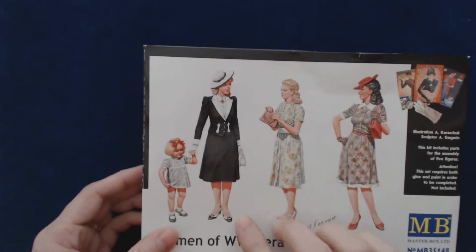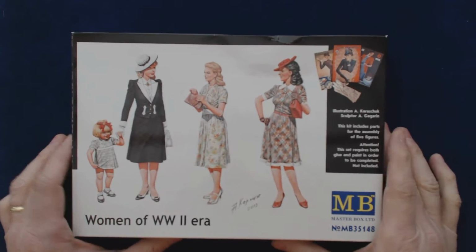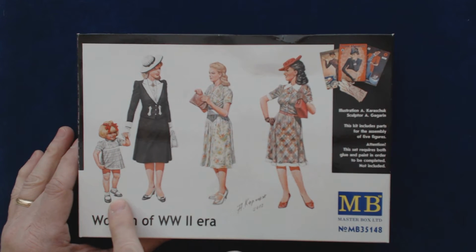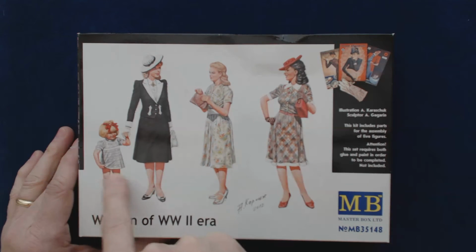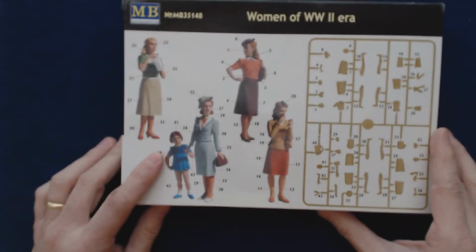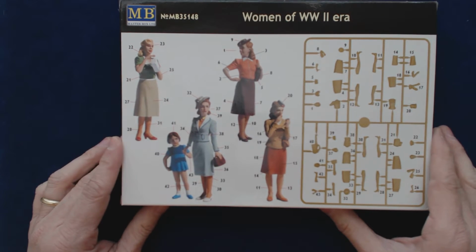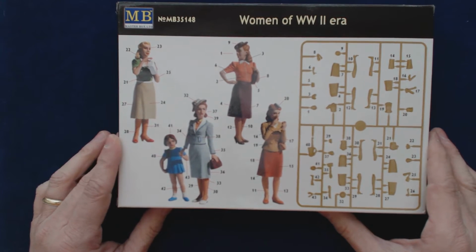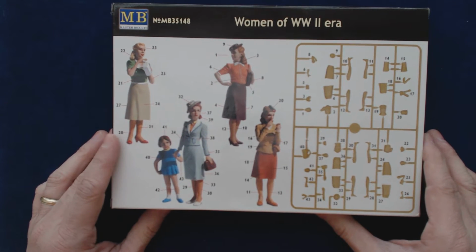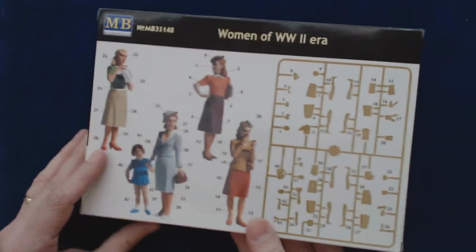Sorry, guys at MasterBox, but when you're depicting a toddler at this age, these little shorts back in that era would have been probably okay. But when you're depicting a slightly older girl, I'm thinking this skirt is a little short, even for back in the 40s, if they even did short little girl skirts back then. But that notwithstanding, I think that's not really a huge issue, because the other women and the sculpt quality on this, as you're going to see, are really nice.